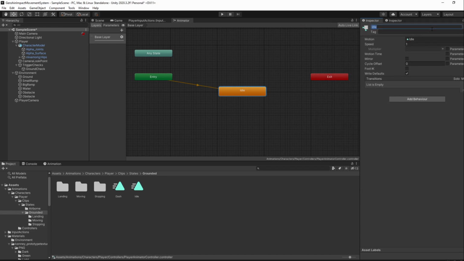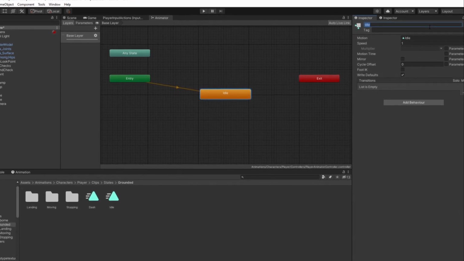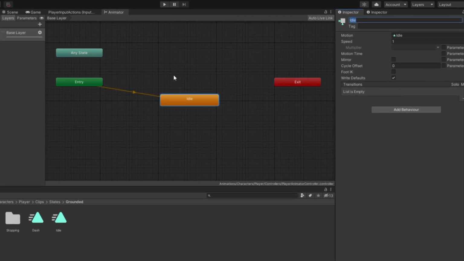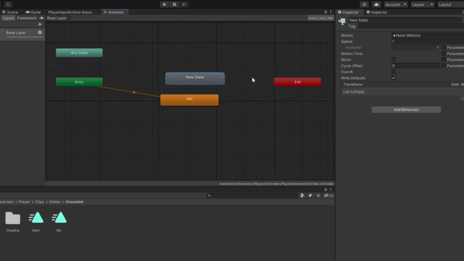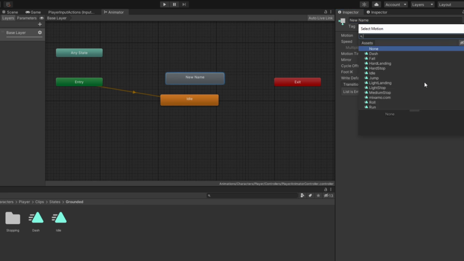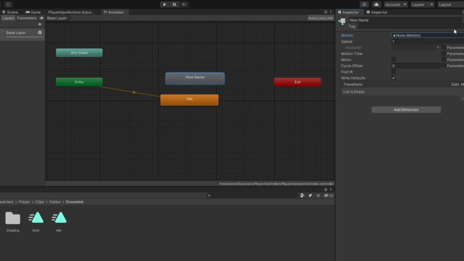With that, we know that in the Animator Controller we can have states that may have an animation attached to them. We can create a state without dragging an animation by right-clicking on the graph area and going to Create State and Empty. We can rename it using the top field, and we can attach a motion or animation if we want. So, states can represent animations if a motion field is attached, and it is through them that we'll add transitions to other states. A state with no motion attached to it can be used as a transition intermediary, such as enter this state without animating and then check which state we should transition to next.